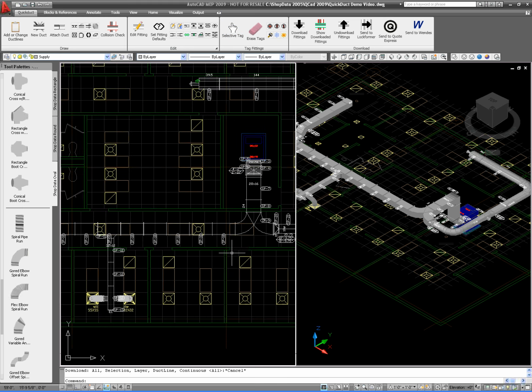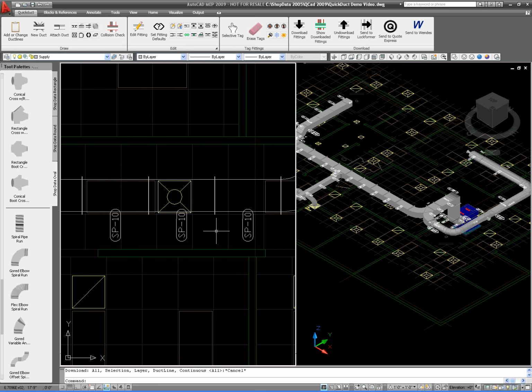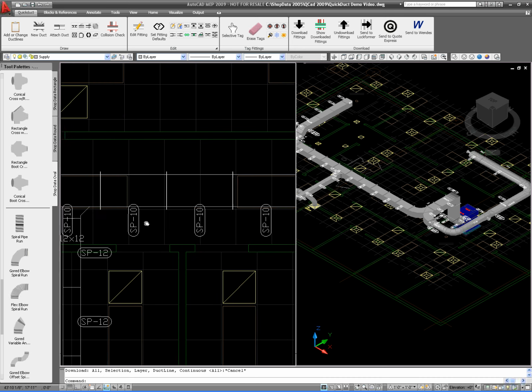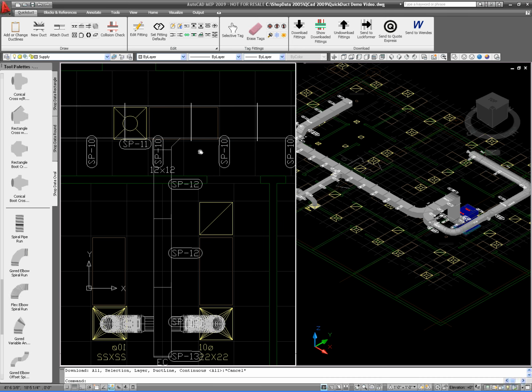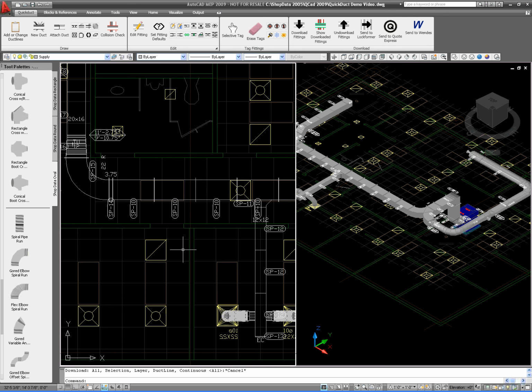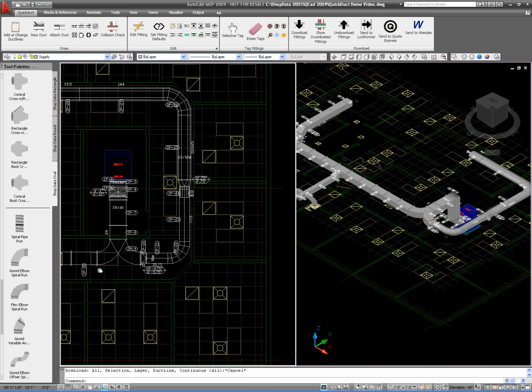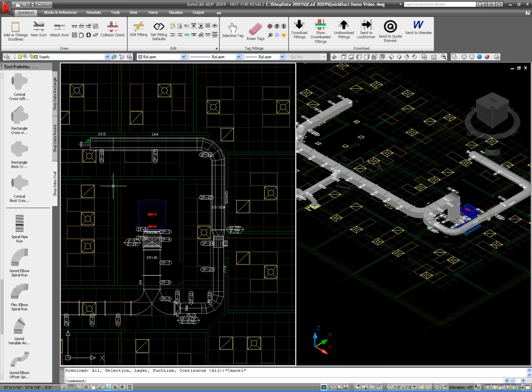As you can see, if we zoom in, I've got my settings to all like fittings get the same tag number. QuickDuct then goes down the trunk line, picks all those up, and then automatically picks up any branch line that you may have. Some of our competitors do not. Jumps back to our trunk line and goes down the rest of the line. Also goes down the other side of the branch, down our round items and our oval items.